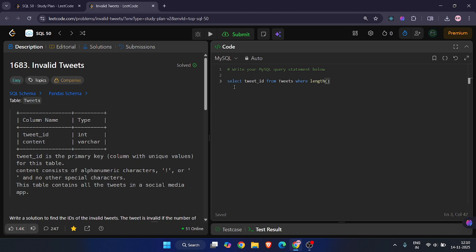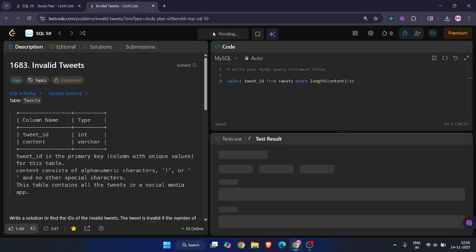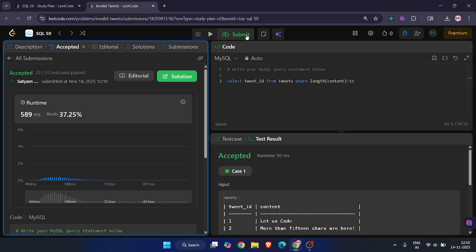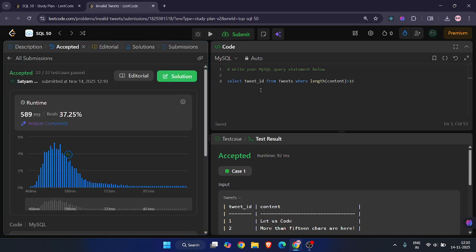So we are using the content, and greater than 15. Let's try to run this question. Yeah, this is accepted, and let's hit the submit button. Yep, this is accepted. So this is simple. We just selected the tweet ID from the tweets table where the content length is greater than 15.